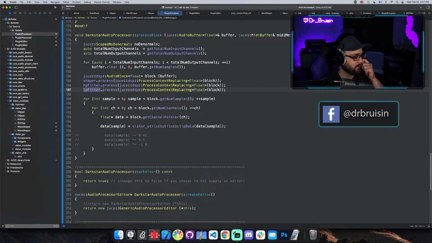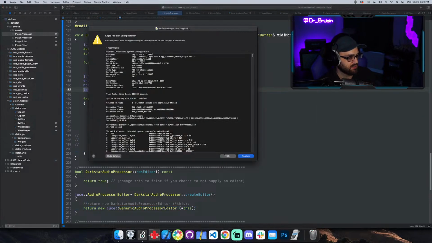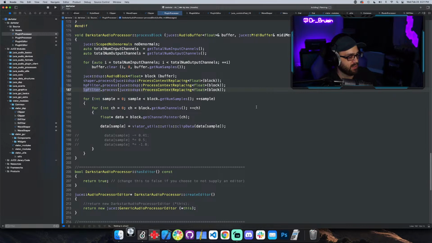Okay, there we go. So let me attach it to Logic and see if we can get a crash and get a better direction as to where to go.